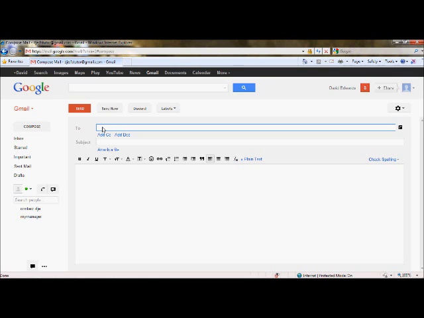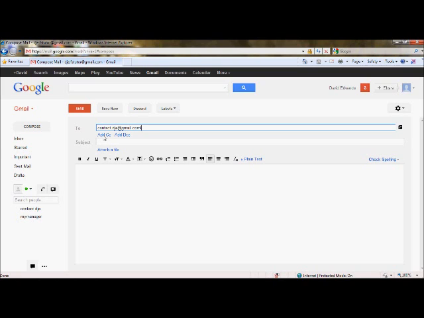Okay, so at gmail.com. It's Darren. Okay, and I want to send it to someone else as well. I can do this one of 2 ways. I can put a semicolon in there and just type the address, or I can click this, add CC.